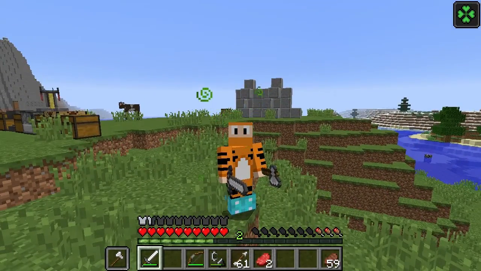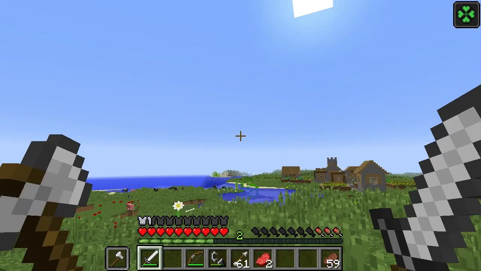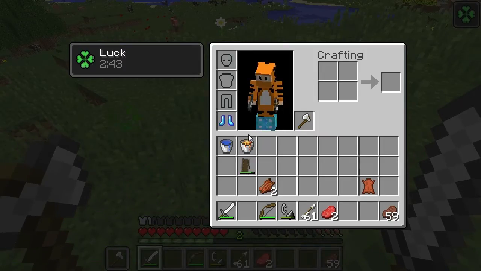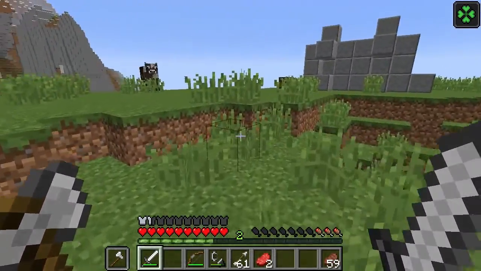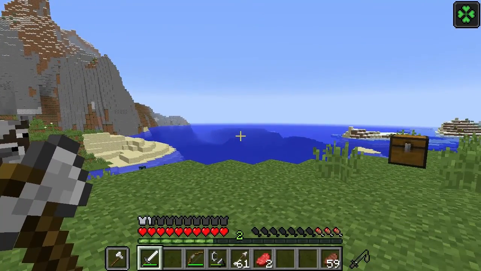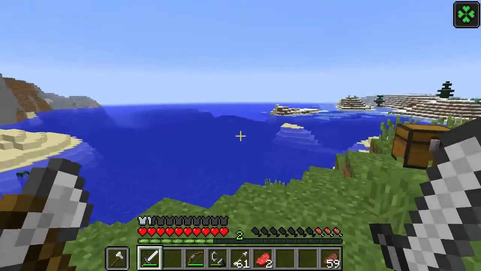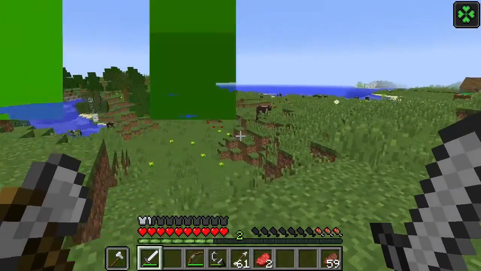I've got my sword in my main hand, which is my right hand, and I can set that in the options. So if you want to have left hand as main hand, you can do that. I'm not a lefty, so I'm not going to do that. But my offhand is my axe, and if my main hand works with this click right here, then my offhand should work with the right click.